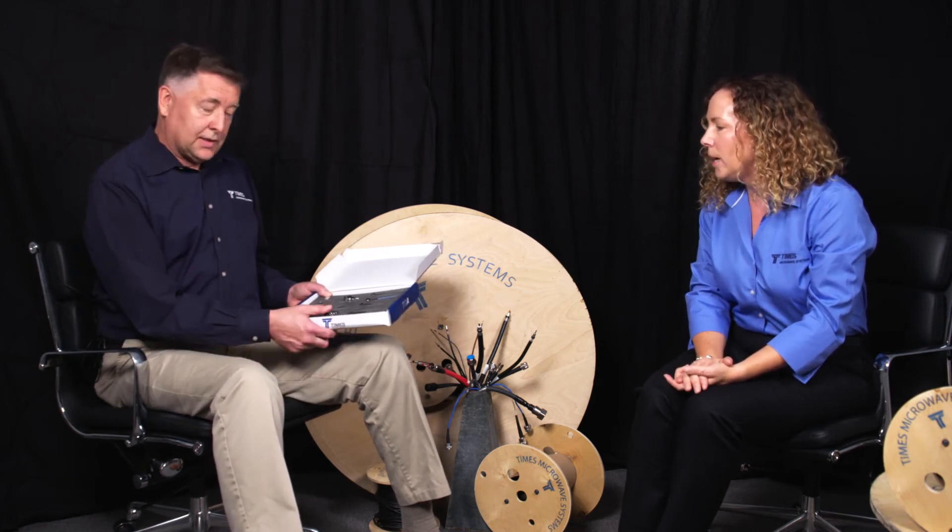The technicians aren't standing on a ladder upside down with a razor blade trying to terminate these cables that took them forever to fish through the aircraft. Exactly. And then if they need to extend it, they can add onto it to whatever degree angle they need or connector they might need at the end. Yes. Wow. That's it. We try to make things as simple, consistent, and foolproof as possible.